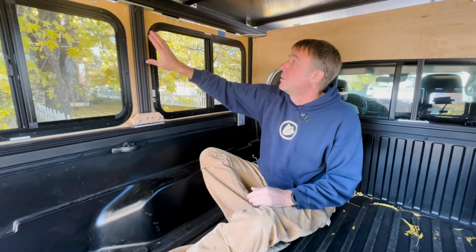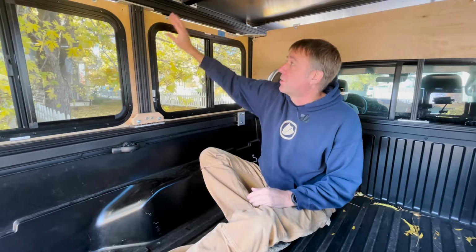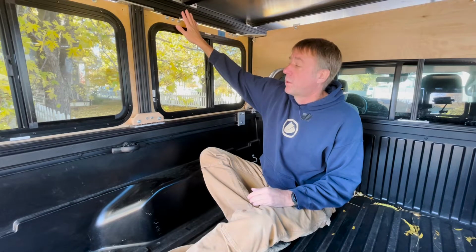But after thinking about it for a little bit, I don't really need a frame at all. I could just make a post, attach it directly to the rail of the truck here, and then to the camper. And that's kind of what I did. So these posts just attached to the top part of the camper, but I did do a bottom rail instead of attaching it to the bed of the truck.